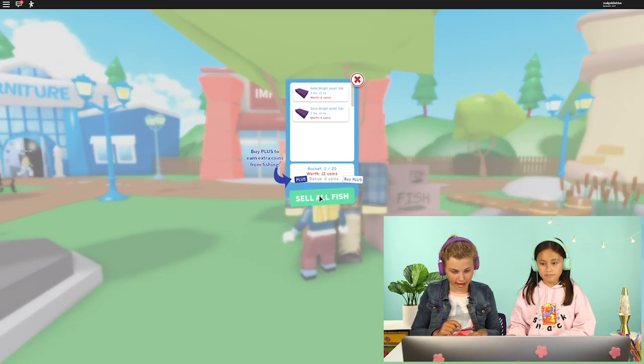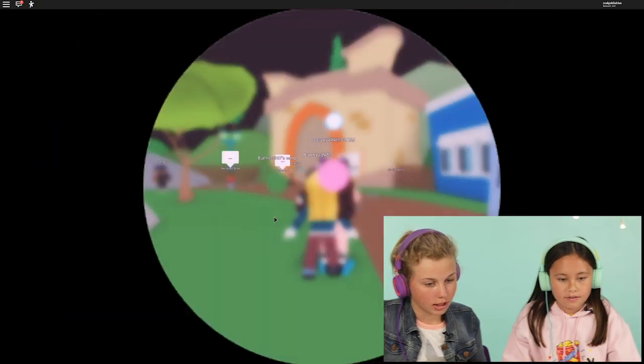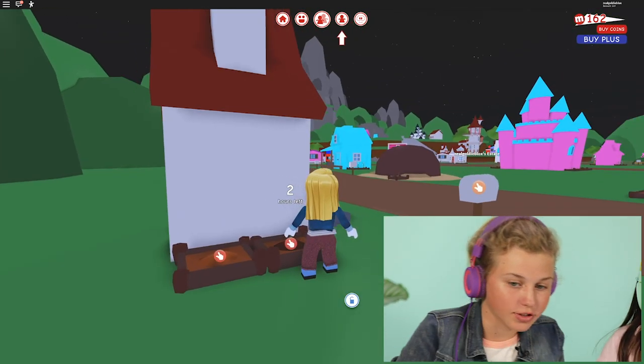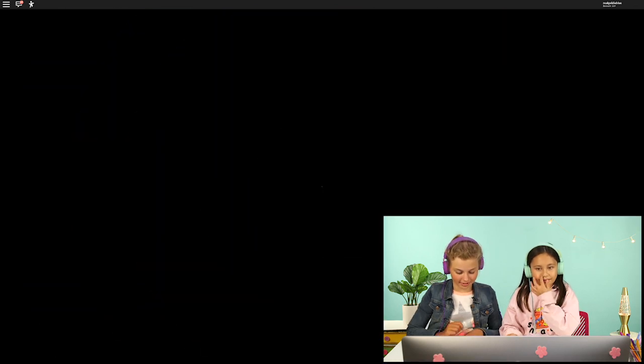You want to do time it or fishing? Let's spawn to our house. Okay. Oh, teleport to your house. Ooh, okay, so this is our house. Oh, wow, there's castles. Wait, what? Yeah. Let's go into our house. Okay, we're in.